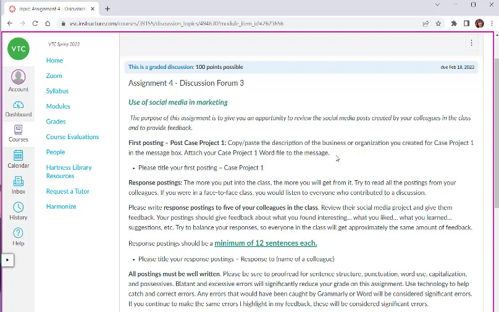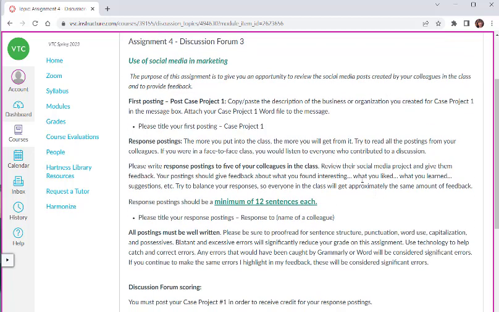Your first posting is the easiest of all first postings. When you did Case Project 1, you had instructions to upload it to this discussion forum. So all you needed to do for your first post was to copy and paste the 5 or 6 sentence description of the business or the interest area that you created for Case Project 1. That's all you had to do. So hopefully that's done already. For your response postings, you're going to do 5 now. You'll notice that this is in big text and in a different color. That means it's really important, and it means it's something that a lot of people forget to do.